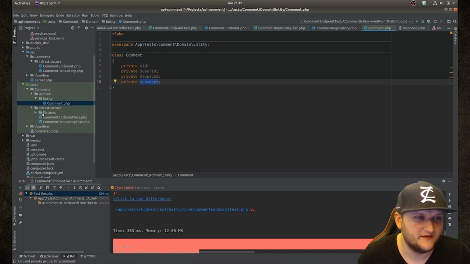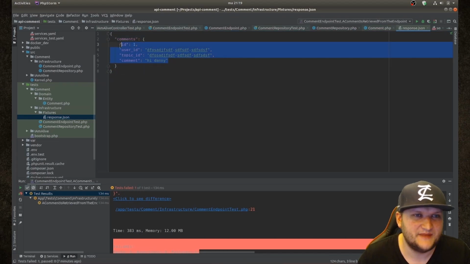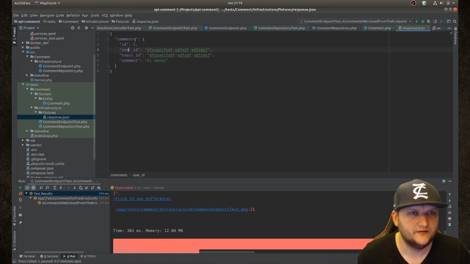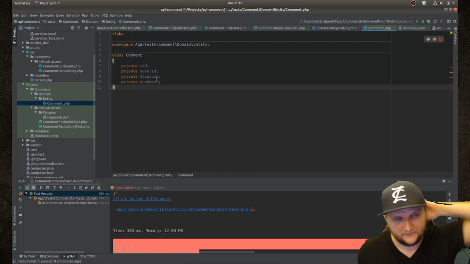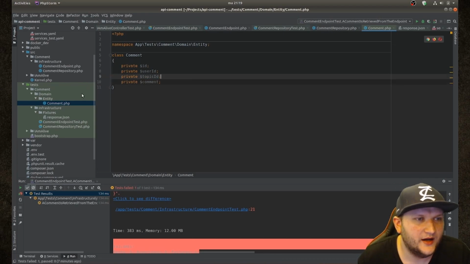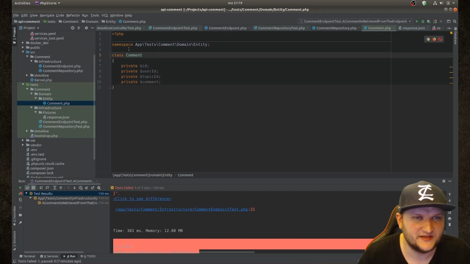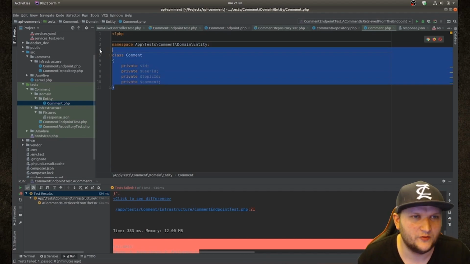Obviously the same stuff that we expect it to return. So yeah, now we have made this comment. You can actually make this the comment test because I'm in the test folder. But this is how the comment will look like.